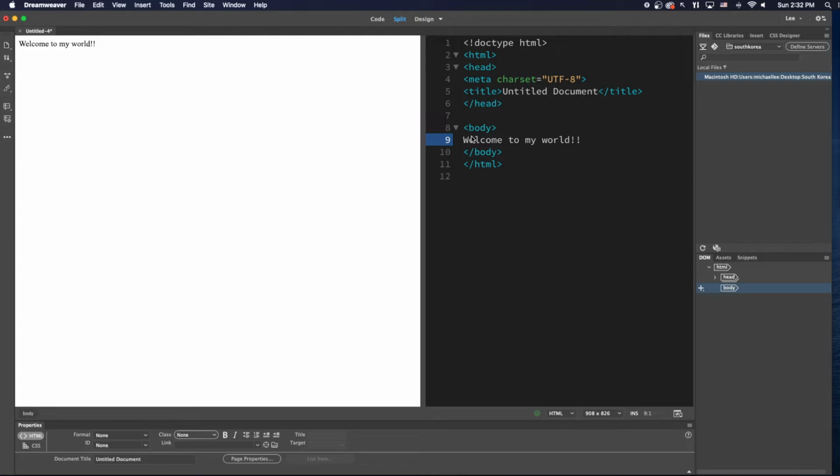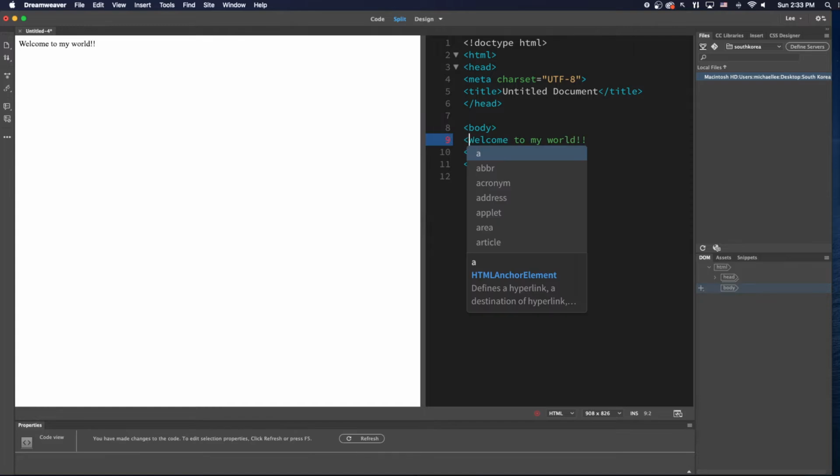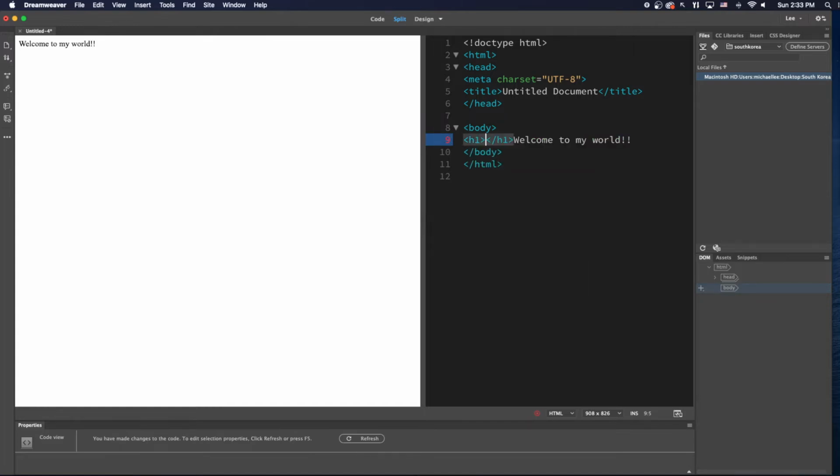So you go to the very beginning over here. This is the time that you have to do something in code view. You click on the code view. Many people don't know that you can also edit in code view as well. Click on the code view and type H1, opening, and it instantly closes it for you like a bracket, because you can forget it. But what I'm gonna do is I'm gonna cut it and go to the end of the text.